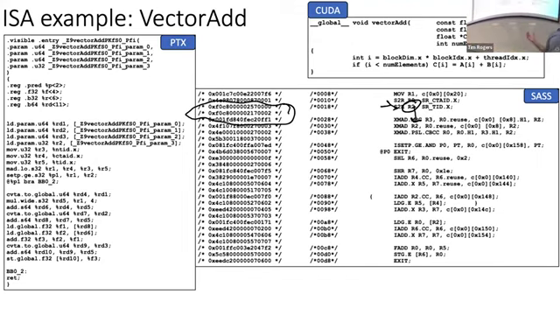Does this work for every instruction? What do you think? Yep, not for loads. Loads have a non-deterministic latency because you don't know if you're going to hit in cache. There's sufficient interference in the memory system, so even if you do hit in cache, it depends how many other threads are contending for that bandwidth at the same time. So those things you do not know deterministically are going to take a fixed latency. And so they have special mechanisms so that if you issue a load, there's some dependency tracking on when that load comes back.